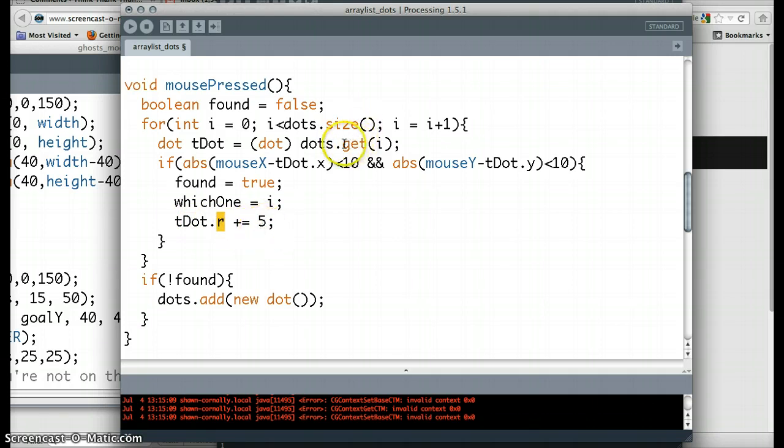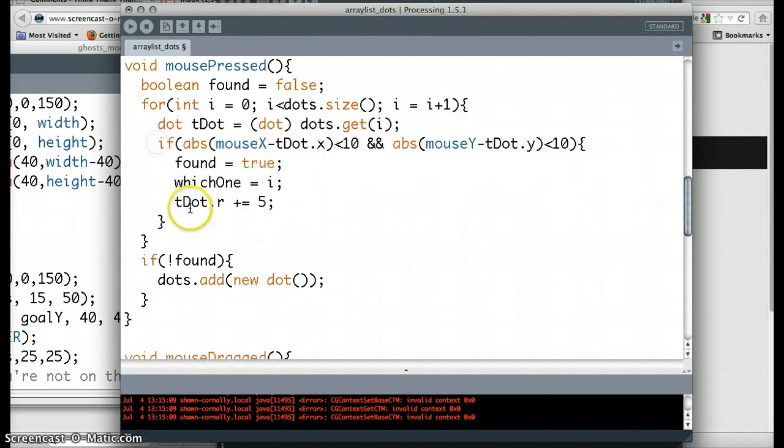So the big idea here that we just learned was you've got to use the get method. You can't just type dots[i] or dots[5]. That's not going to work. This isn't an array. We're learning an array list. And remember, array lists are better than arrays because we can shrink them and expand them however we want during the program. So let's say you held on to a dot for a really long time.